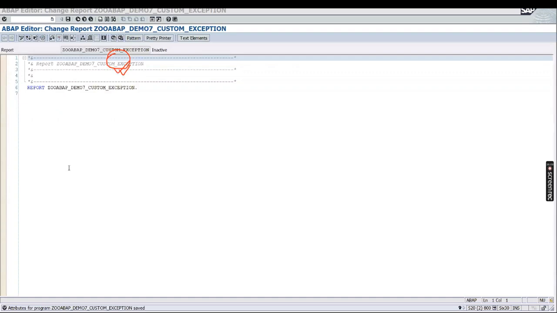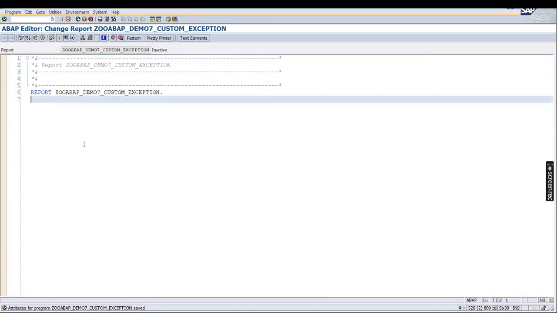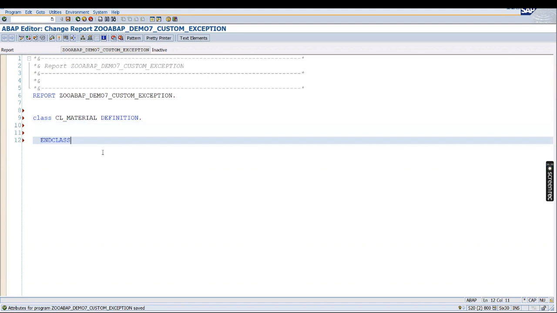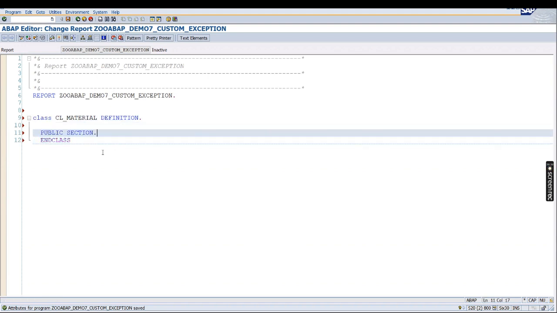Yes, just a second. Yeah, now it should be good. Thank you, Oscar. So here you can come and write class cl_mat_validation, or cl_material. Let it be like this. Class cl_material definition, and end class, with the public section.